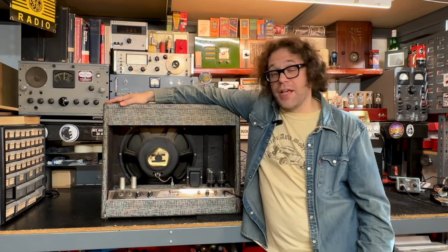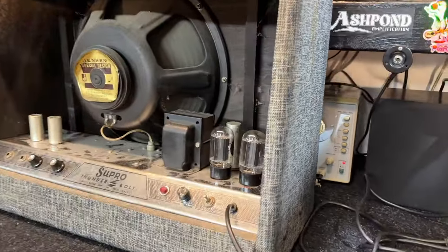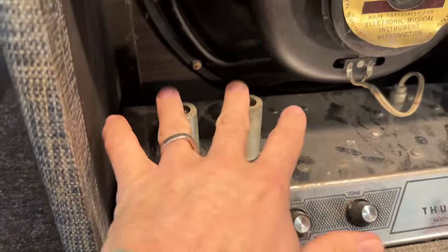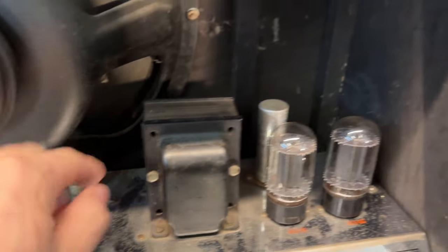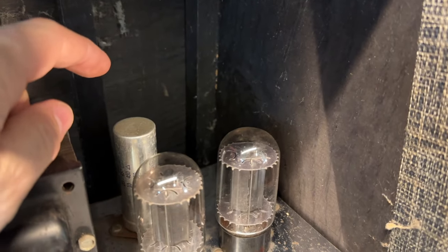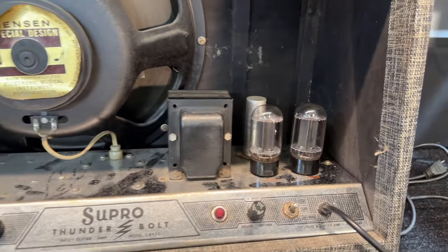The customer brought this in saying it's blowing fuses, so let's take a look together and see what's going on with it. You gotta love the simplistic beauty of this amp. Two knobs, volume and tone, two input jacks, two 12AX7 preamp tubes, and a Jensen 15-inch speaker. This is your power transformer, speaker plug, and the output transformer is right under here. Two 6L6 power tubes, these are like the original RCAs. And this is the later version. The Supro Thunderbolt was made from 64 to early 67, and the earlier ones have a tube rectifier. This is the later one with the solid-state rectifier.